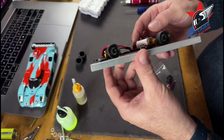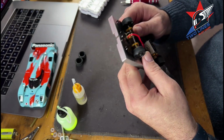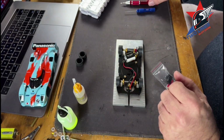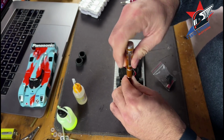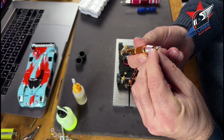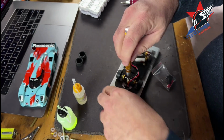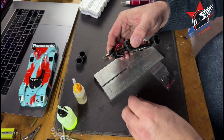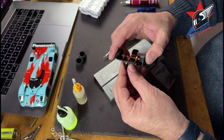Now, when I look at this, I will want to true these fronts so I can get the nose down slightly. The guide is spring-loaded. Now, I will tell you that I usually take the spring out of the guide. So the guide takes a 1.5 hex. Let's do this so you can actually see it. The front end is really nice, to be honest with you. I really love the quality of these cars.